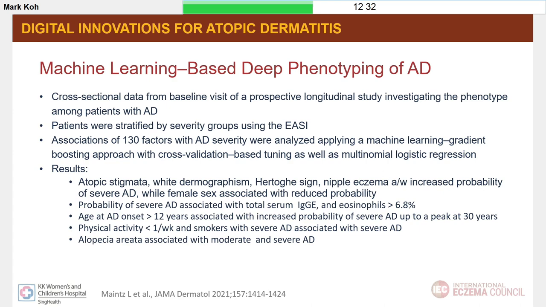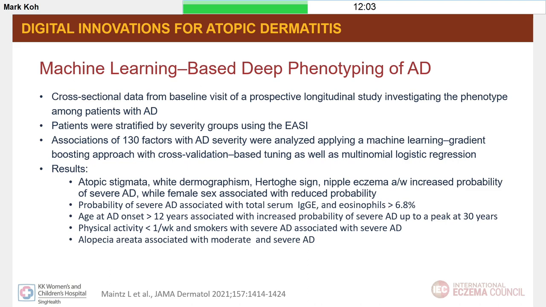I think the holy grail is really, can we do precision medicine in atopic dermatitis? Now especially we've got more medications coming up, with the JAK inhibitors, with the biologics that are coming up, we're targeting IL-13, IL-4, IL-31. Do we know which patient responds best to which medication? So is there a way that we can somehow use AI to come up with precision medicine to better help us treat our patients by selecting the correct medication?